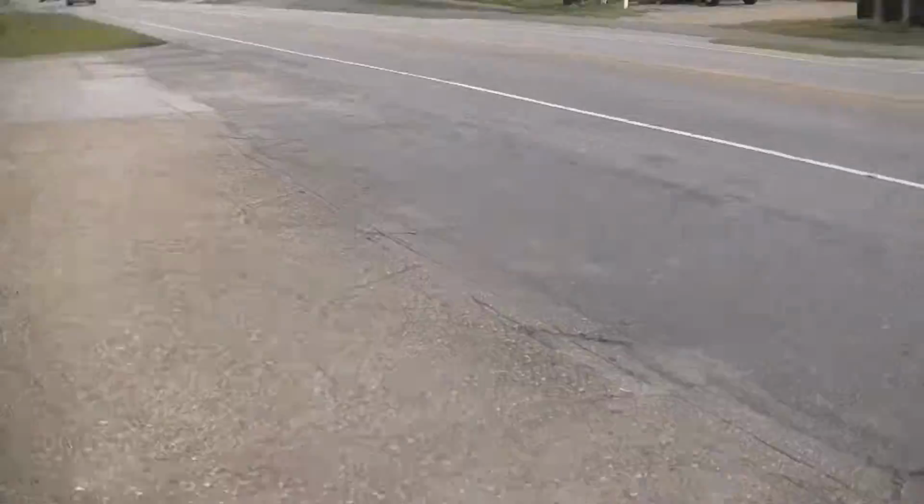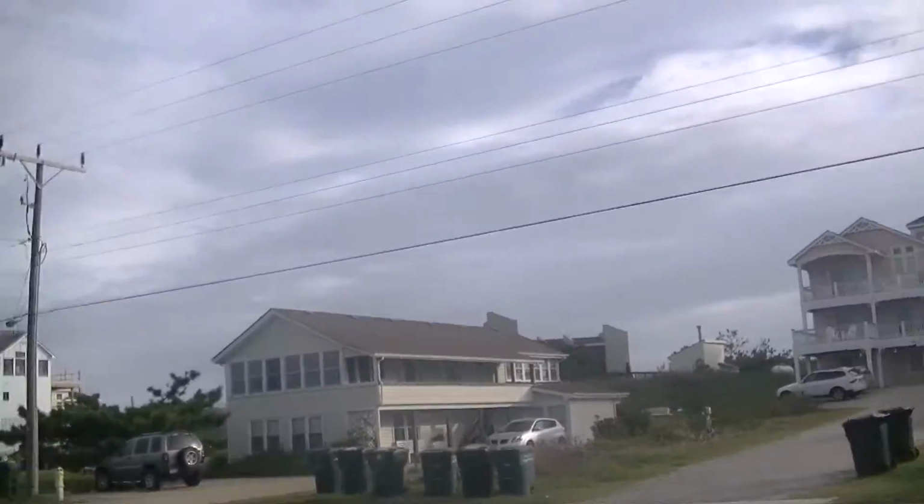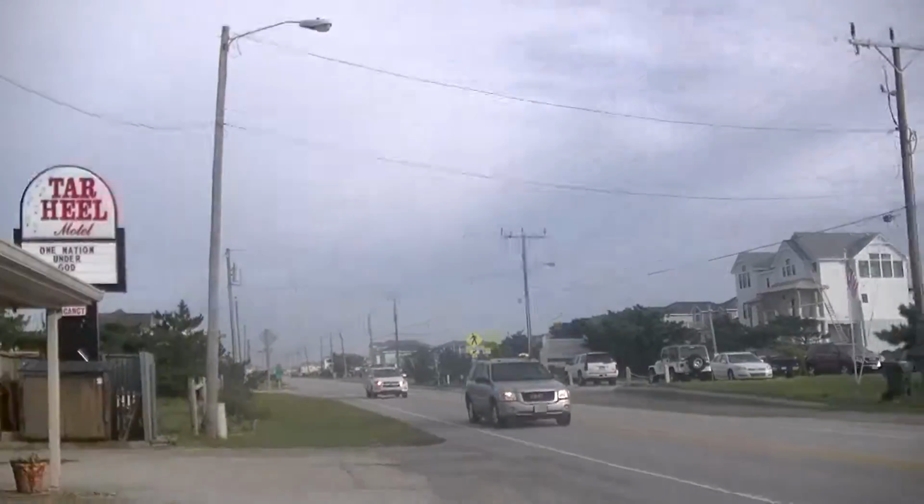We're kind of wore out from last night, but we want to see the beach before we leave. So we're walking across the street to see the beach for a little while. Then we're going to get some breakfast. Well, actually, we're going to pack up first. Yeah, then we're going to go get some breakfast, and then eventually we'll make it home. But anyway, for now, we are going to walk over here.